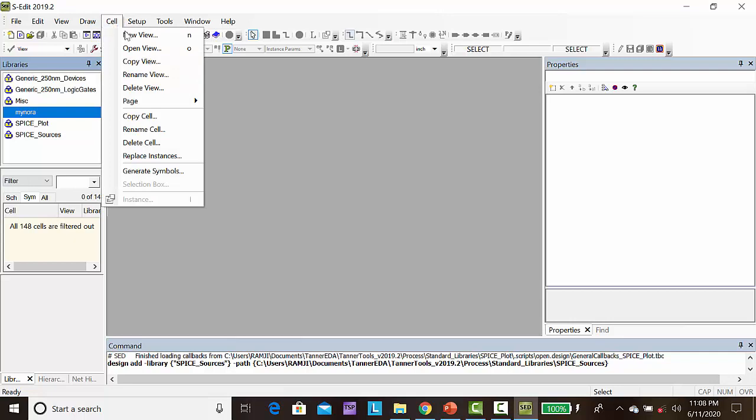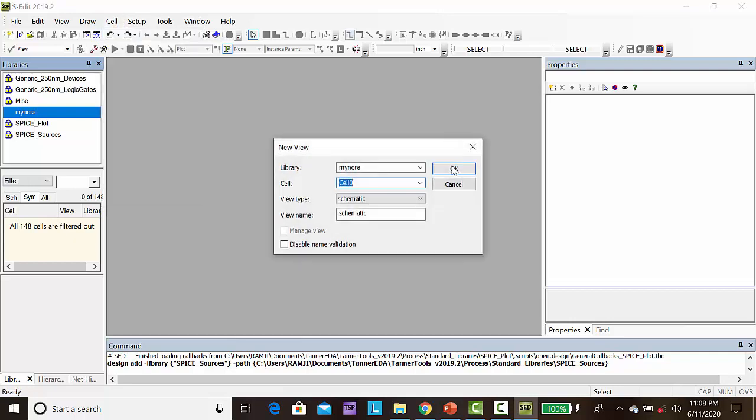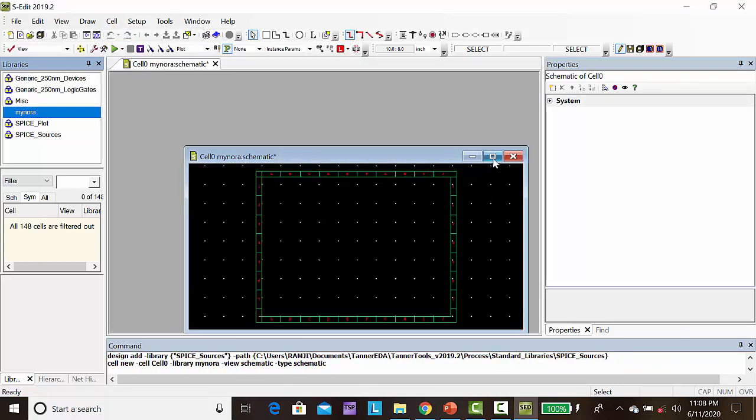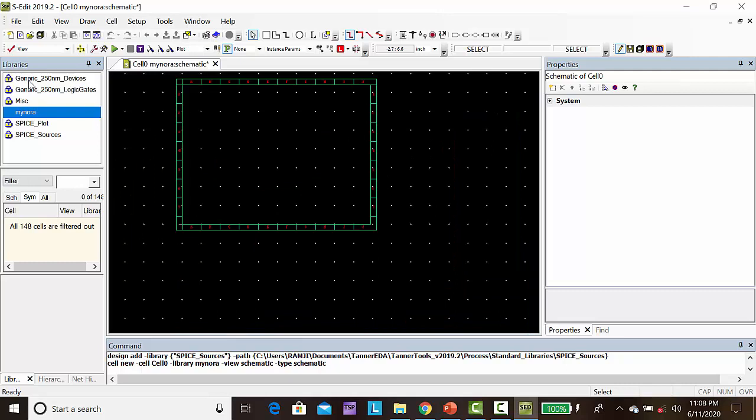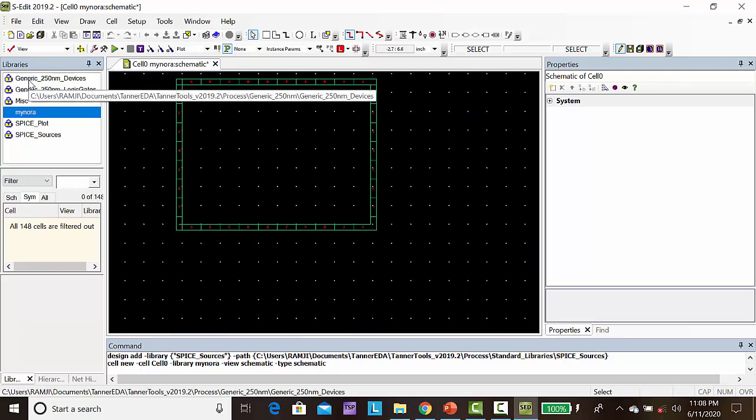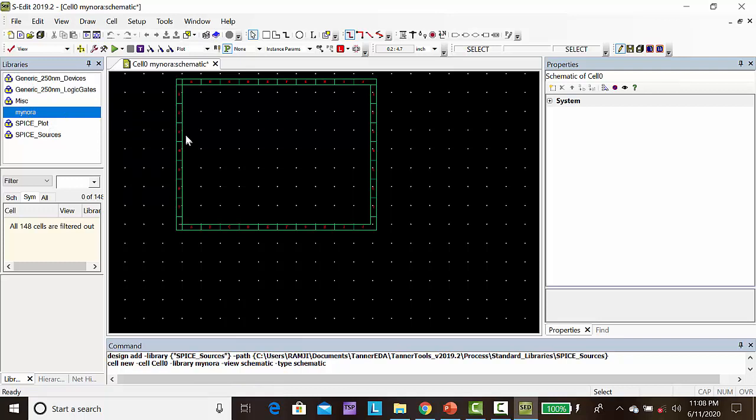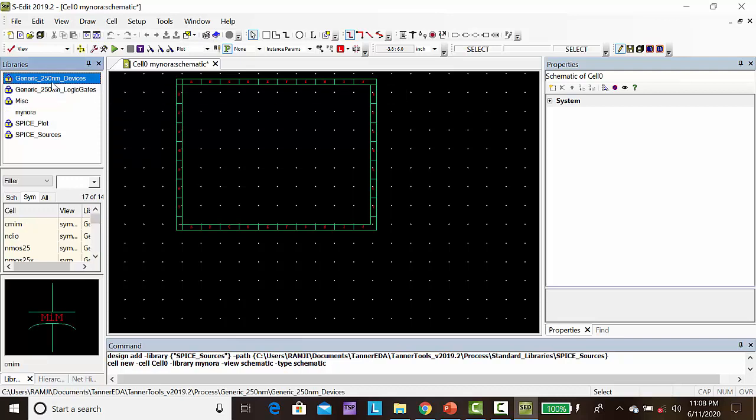Then go to cell, new view, then click OK. Here we are going to implement the logic (A plus B) whole bar into (C plus D) whole bar. For representing this NORA logic, first I am going to take the device, generic 250 nm underscore devices.